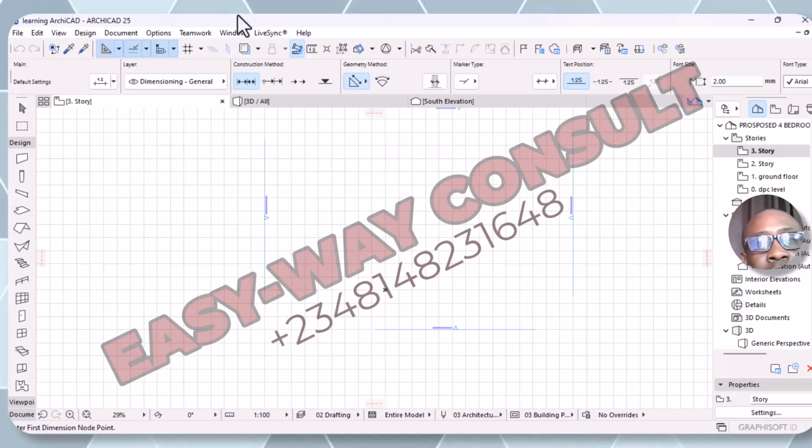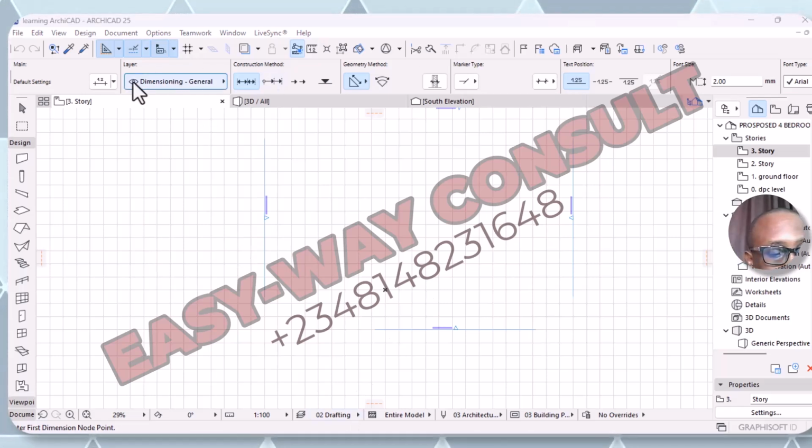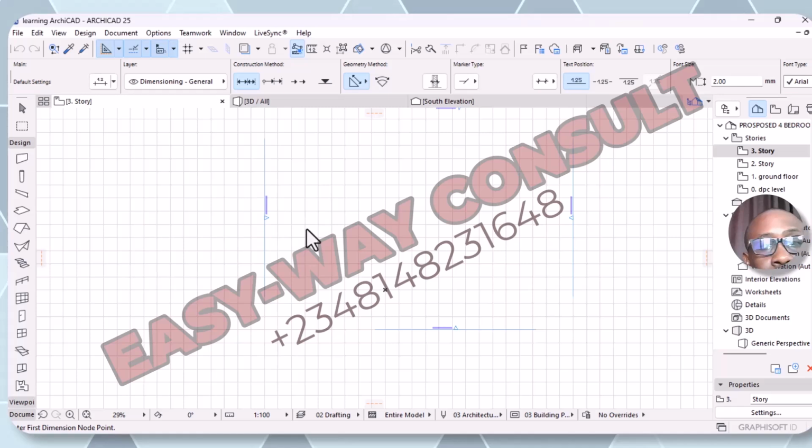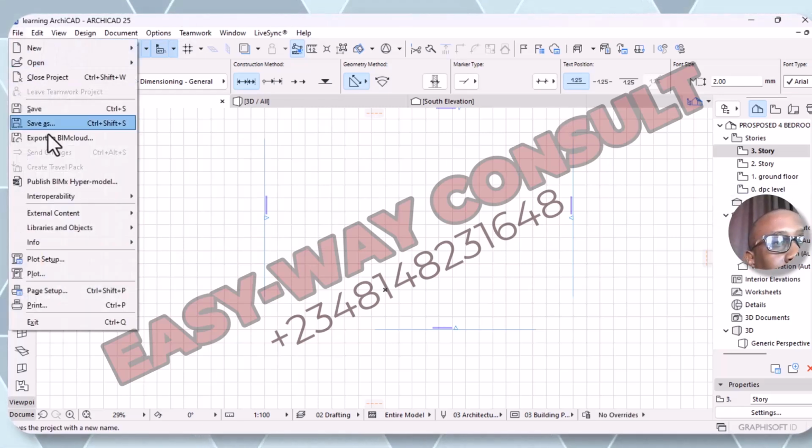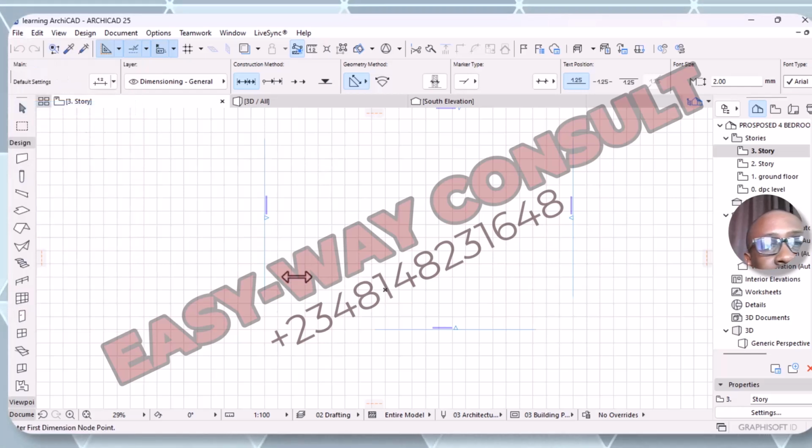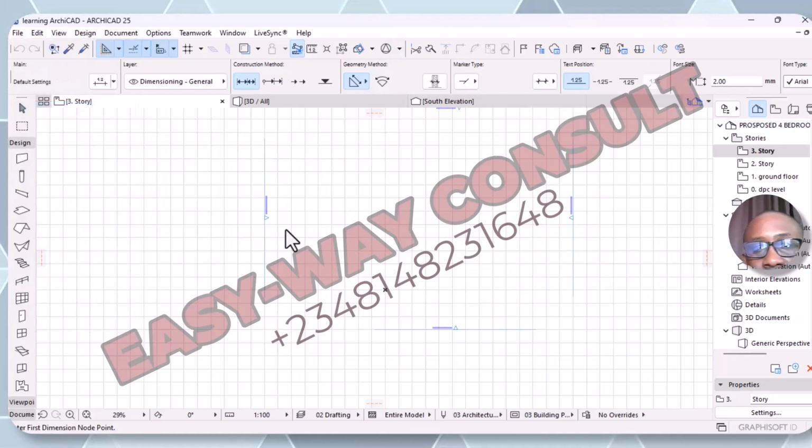What else are we doing? I think the wall. Okay, I don't want this video to be too lengthy, so after setting the dimension, we just go here and say save. Next we are going to do, I think, wall setting. But for now, let's leave it this way. When we come back in the next lesson, we go through other ones. Thank you so much for watching.